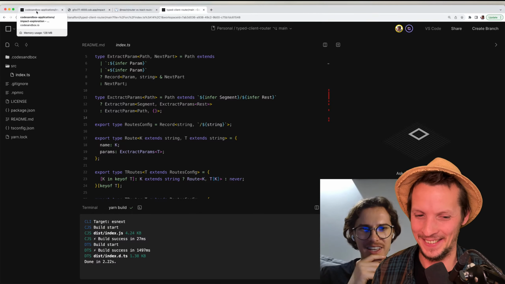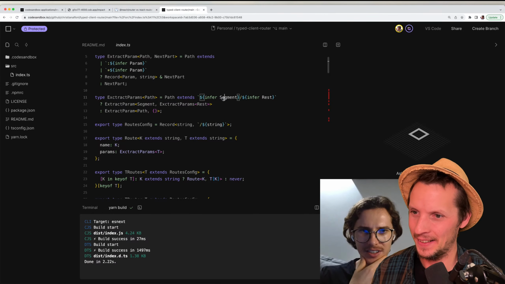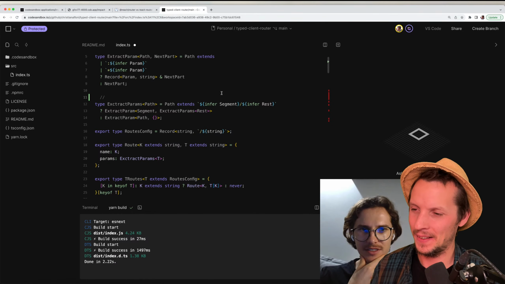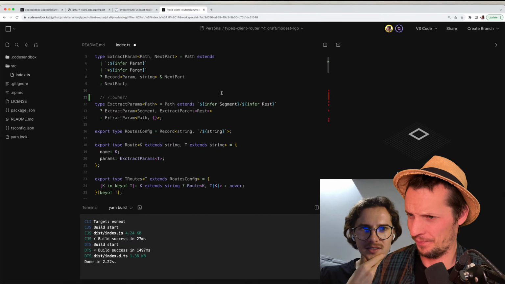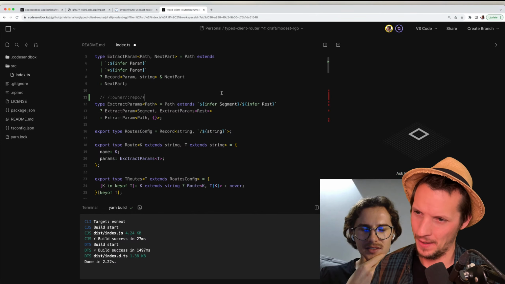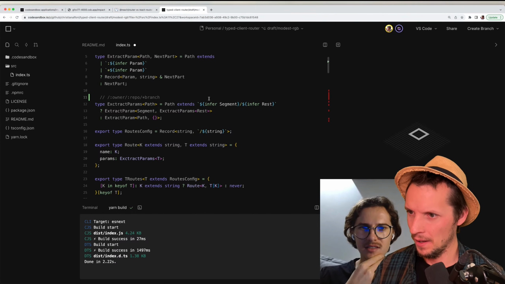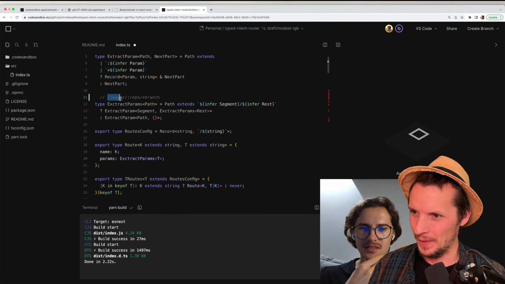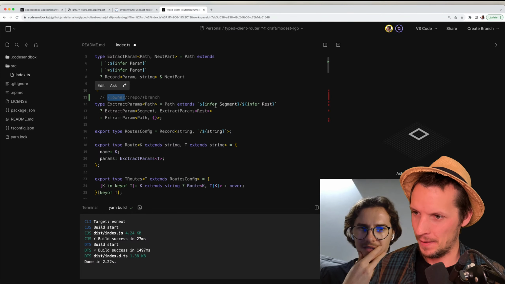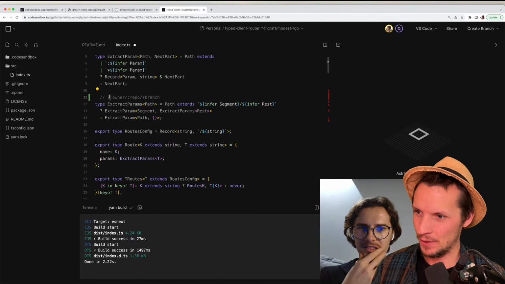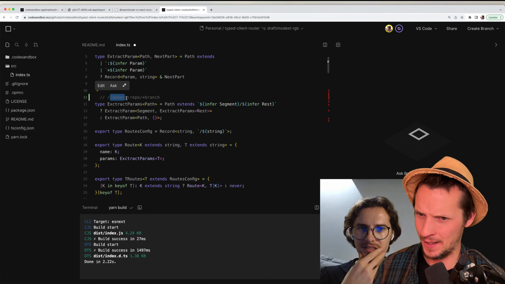And what is segment? Where does it come from? If we think about the thing we created, owner, repo, branch: in the first pass through, the segment is this part, and then the rest is this part.